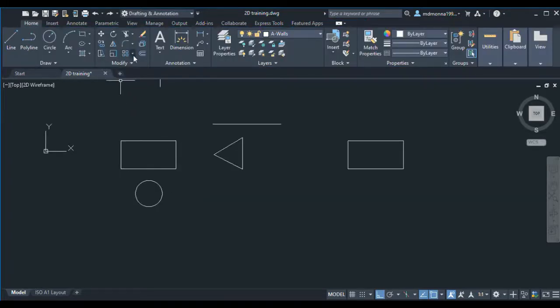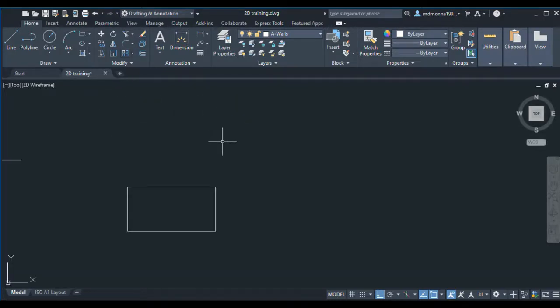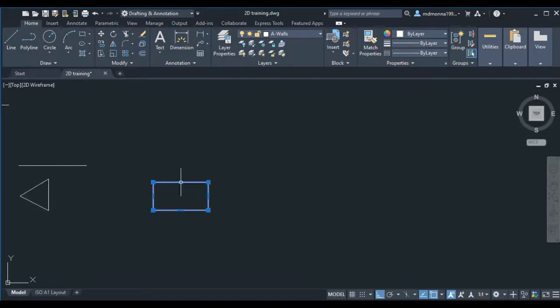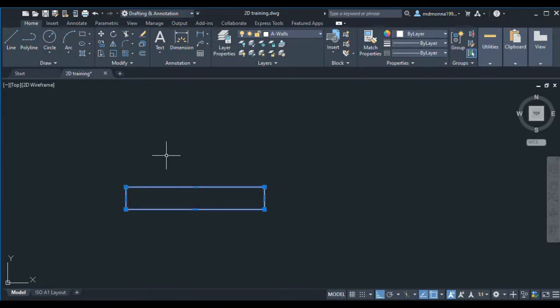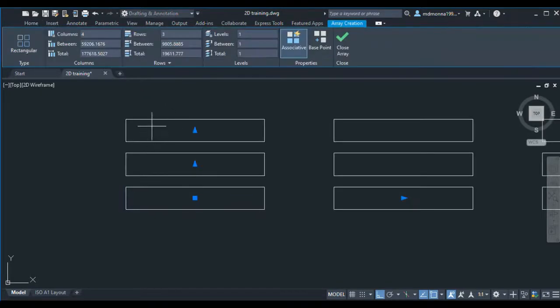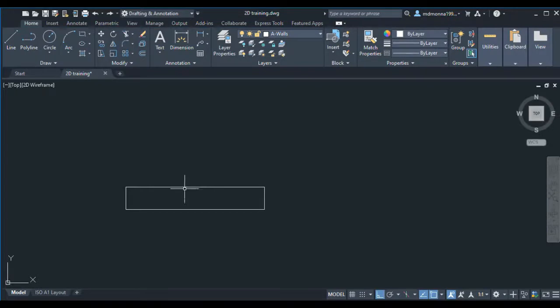For the array, if you click on the arrow sign, then you can see below path array and circular array. What is circular array? If I want to make one fan, and every fan has 3 blades, we know for the airflow we have 3 blades. To make this fan shape, we have to use the circular array.